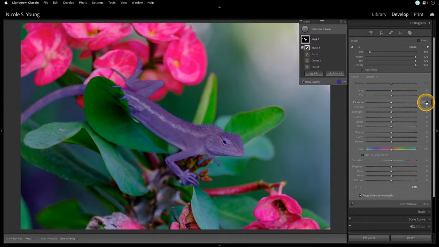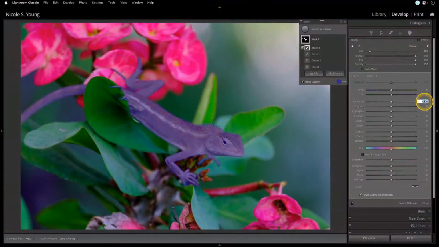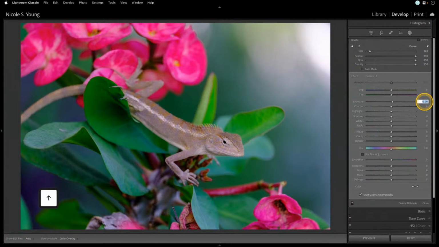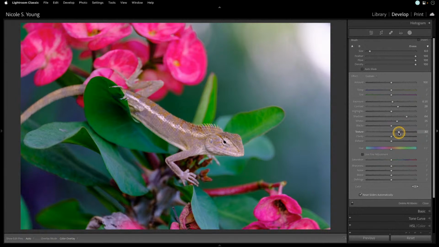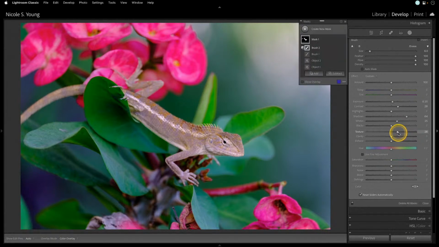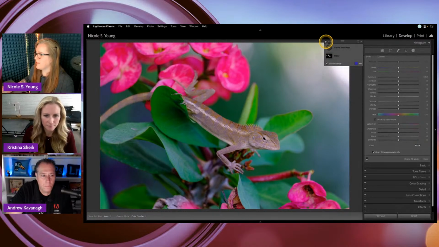So the most that I would do for exposure is I might click just in this little box on the right and then just press my up arrow, maybe once or twice, just to make sure I get a really, really subtle adjustment. I'll also go into the shadows, increase the shadows. I'll add a touch of contrast here and maybe increase the whites. And then I'm going to add some texture as well. That's kind of like sharpening. It just really makes the texture in whatever you have pop. So let's see how that looks. Looks nice. Yeah, that little thing did a really nice job.